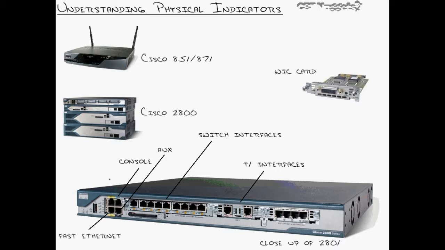It's pretty cool. Next to that, you see the yellow, kind of yellowy interfaces. Those are the Fast Ethernet interfaces of this router. Now, different routers have different Fast Ethernet interfaces. Some may just have one. Others may have 4 different Fast Ethernet interfaces. It all depends on the router that you have.